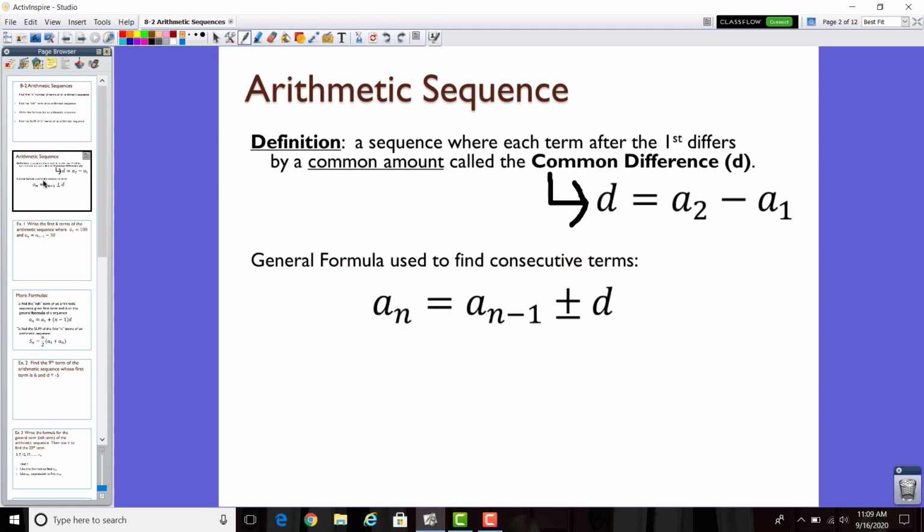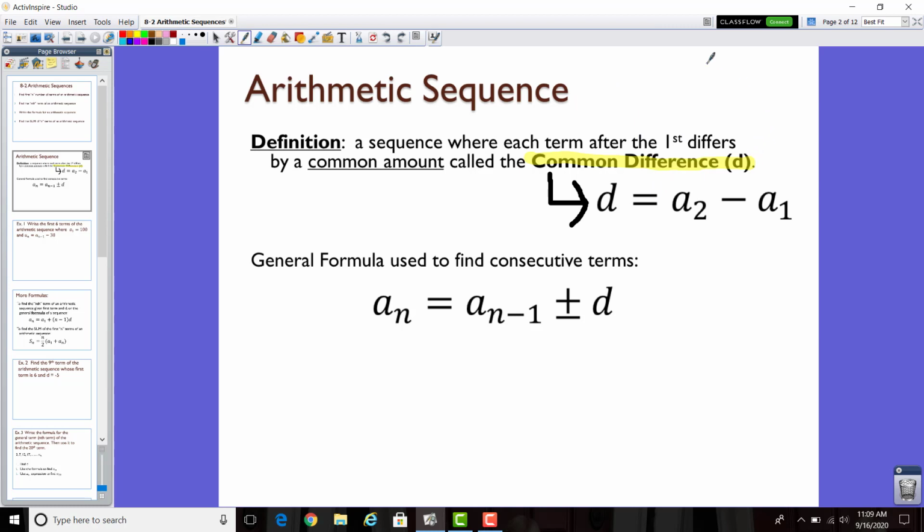So by definition, an arithmetic sequence is a sequence that creates a pattern of addition or subtraction. That number that you are adding or subtracting to the term to get the next term is called our common difference. So you see it right here. Common difference is notated by a lowercase d. A lot of times in the problems we're going to do today, the d is going to be given to you. It's going to be shown.